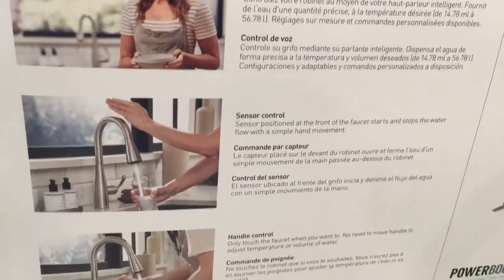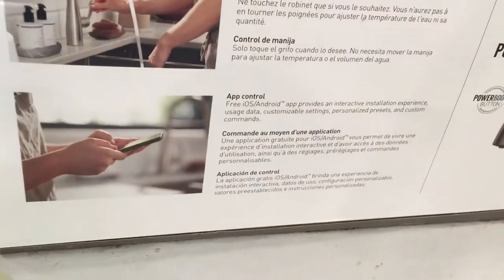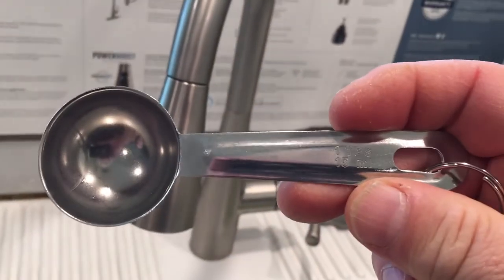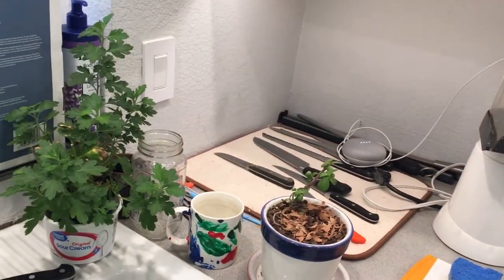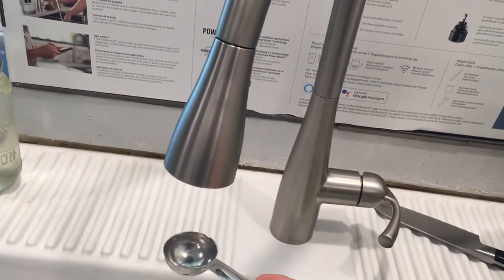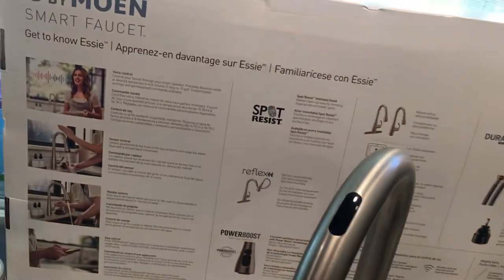So here's their voice control, sensor control, handle control, or app control. App, you're just going to have to trust me. That's what I'm shooting on. But watch this. Do we have a tablespoon measure? Okay. So here is one tablespoon. Hey, Google. Ask Moen to give me 1 tablespoon of water. When the light is solid, wave over sensor to dispense 1 tablespoon now. Okay. Wave over sensor. Shoot.